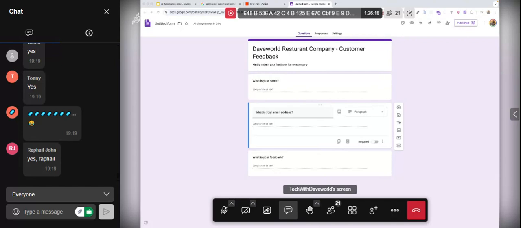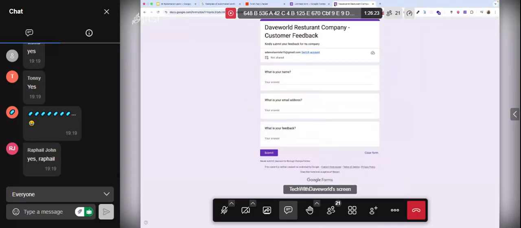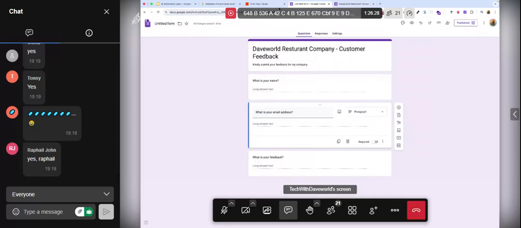All right, give me one sec. Very good. So I just switched my account, and I'm using my second email address. Right, you can see the different email address right here. So while we've done that already, let's go back to Zapier.